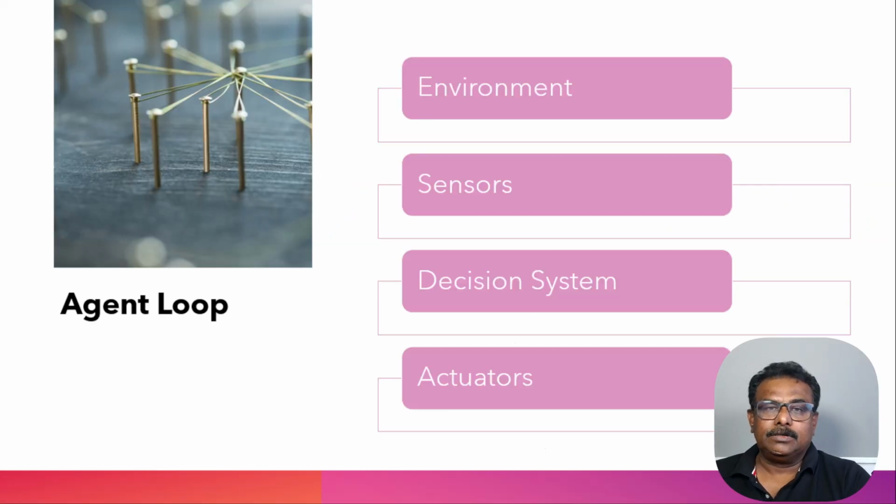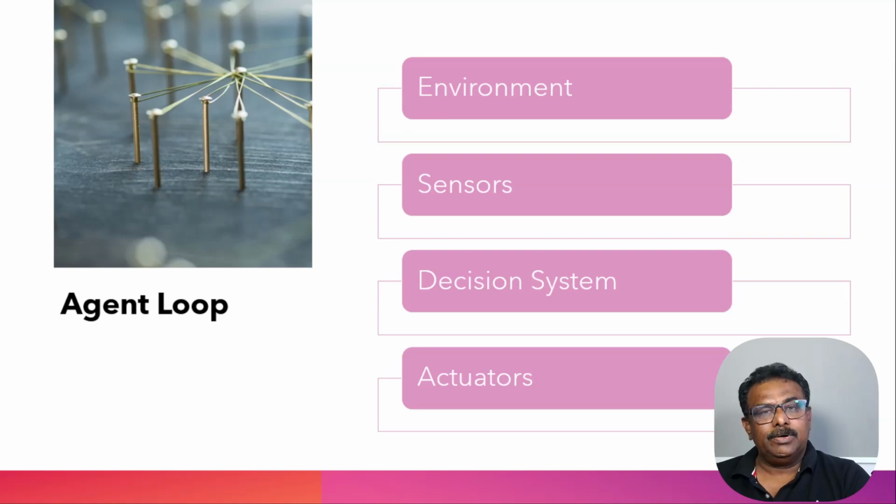Now let us see what are all the components of an agent. The first is an environment. The environment is the place where the agent resides. It may be physical or it may be digital. In our earlier example of an air conditioner, the environment is a room or the air conditioner in which the thermostat is residing. The thermostat is the agent in that case. Or it may be in an application. Suppose you have a chat utility in your website, then the environment is your website.